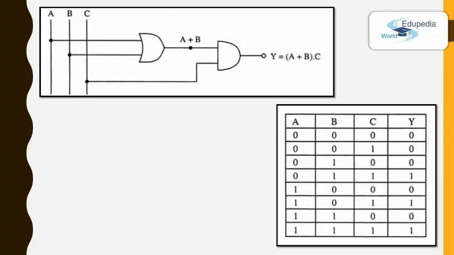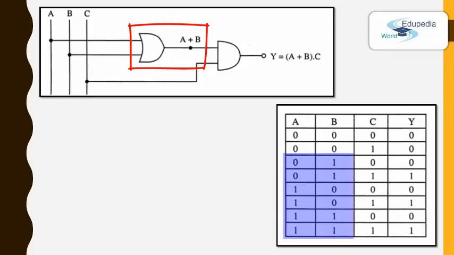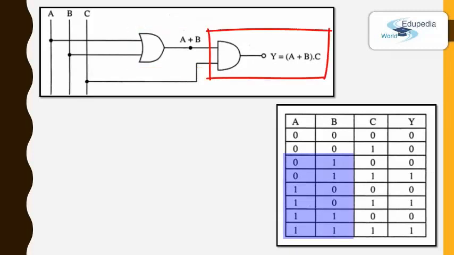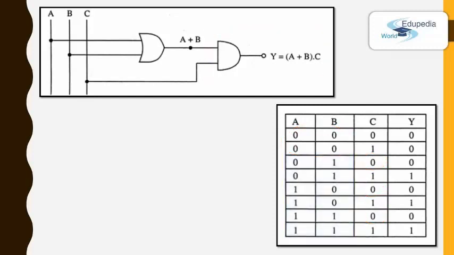If you look at the table carefully, you can see there are no repeated combinations — each row represents a unique combination of values for A, B, C. Now the next step is obtaining the output values. There is an intermediary step A plus B, so whenever the inputs A or B have the value 1, it will give the output 1 for this intermediary step. The next logic gate is the AND gate, so whenever the intermediary step input has the value 0 or the input C has the value 0, the output will give the value 0. This is how we draw a truth table for a given boolean expression.